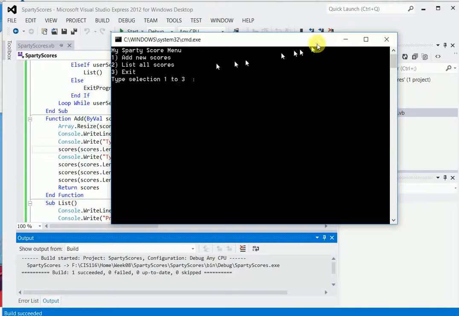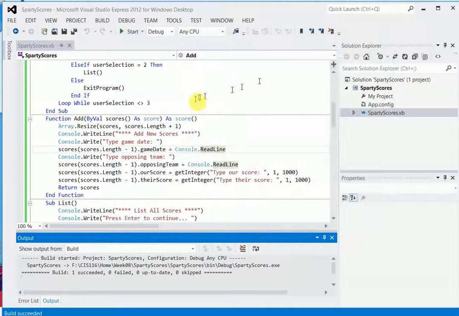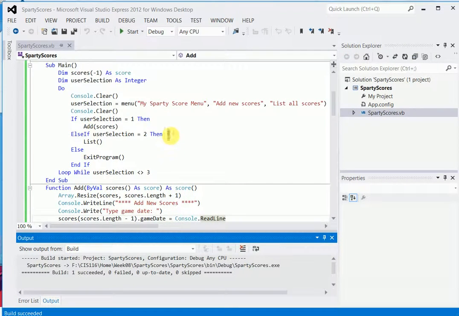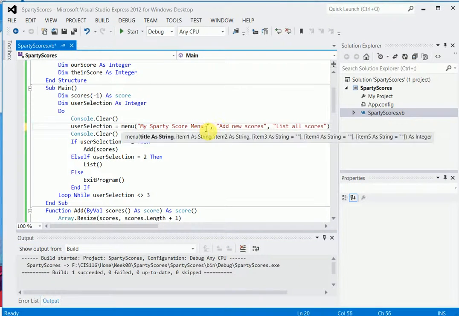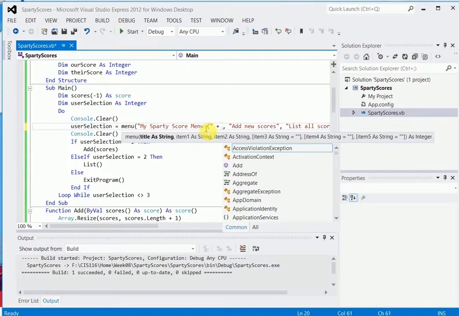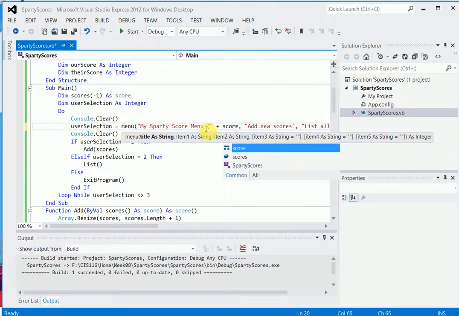Well, I don't have anything in there yet, so first of all, I want to put in here how many records. We can do that. Let's go back to our menu right there. Let's add some stuff to that, okay? Let's put a space in there, and then we're going to put in a left parenthesis. And we're going to say plus, and then how many scores we have? scores dot length, okay?